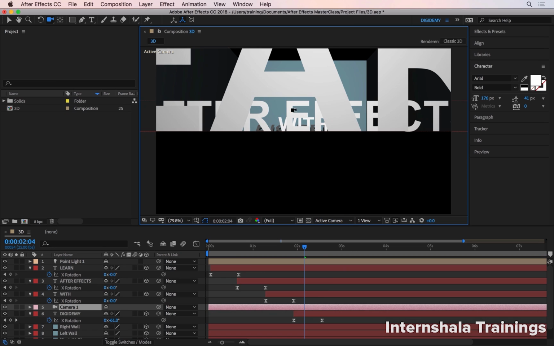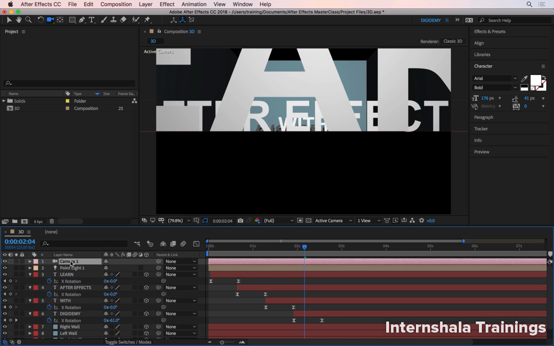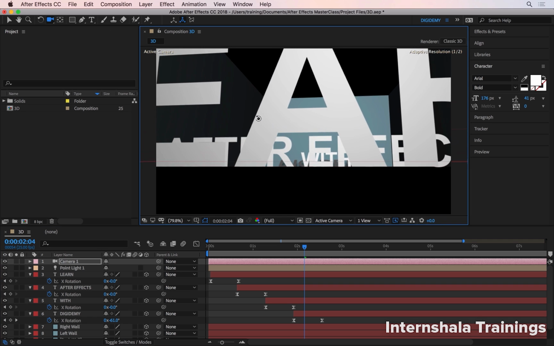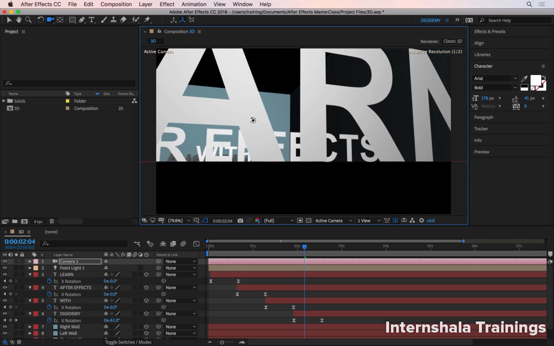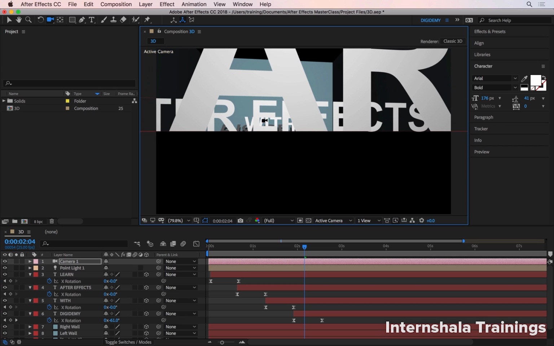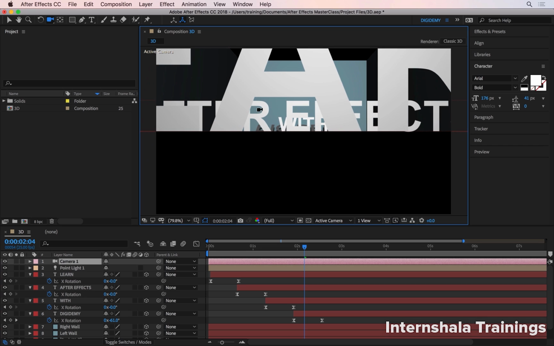Now you see as soon as you do this, the camera gets created in your timeline. And although it doesn't really matter where the camera is at this stage, it's usually good practice to place the camera right at the top of the list. Because later on you'll see how you can actually switch cameras, and that's going to be important then. And now that we have the camera here, we can now, even inside the active camera, use the camera tools. So if I, for example, get the unified camera tool, I can click and drag around, and I'm actually changing what's happening to the camera. You'll see this in a lot more detail in just a second. Let's press Command Z to go back a step.